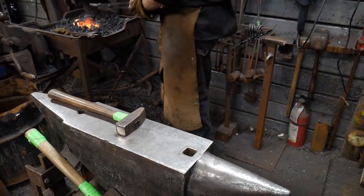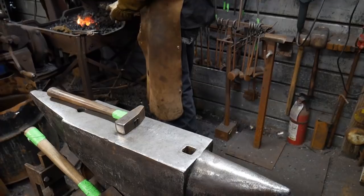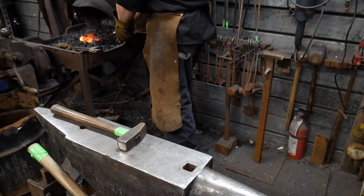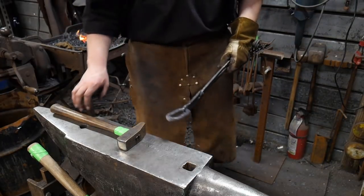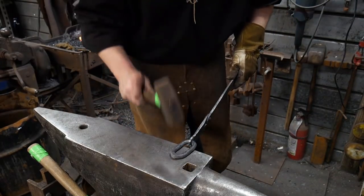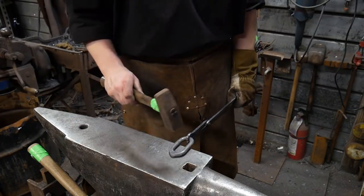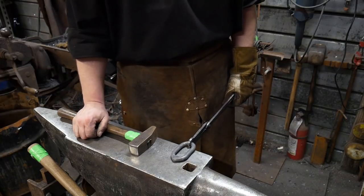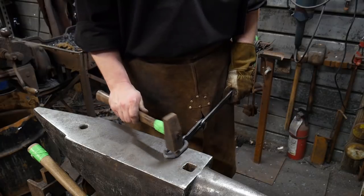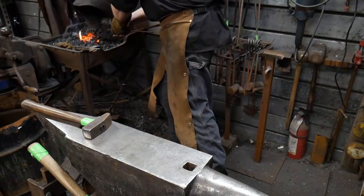Where a lot of people's problems come in, they start here at the fire. Then they come over to the anvil like so, and then hit it. By then you've lost most of your welding heat, even on half inch round, or 12.7, 12.5, or 13 mil, whatever it may be. So it's that twist. It's more of a twist.